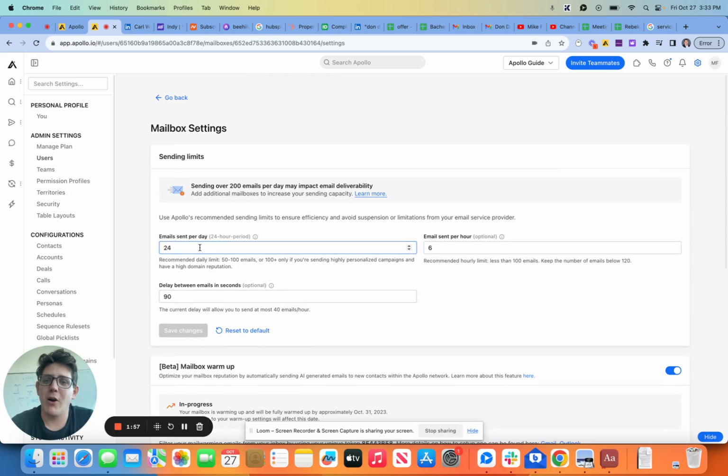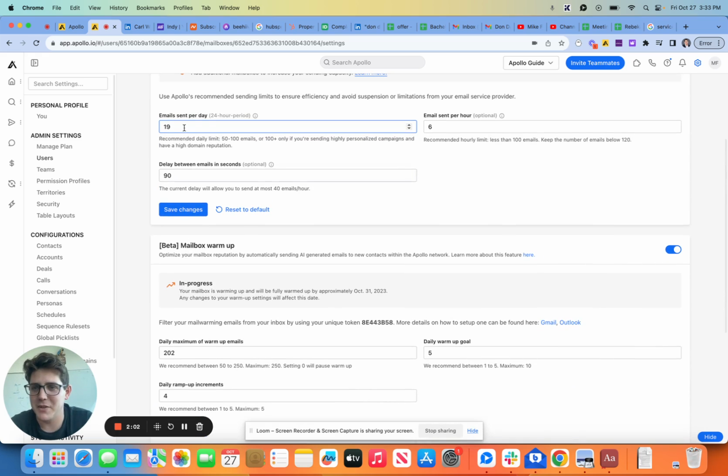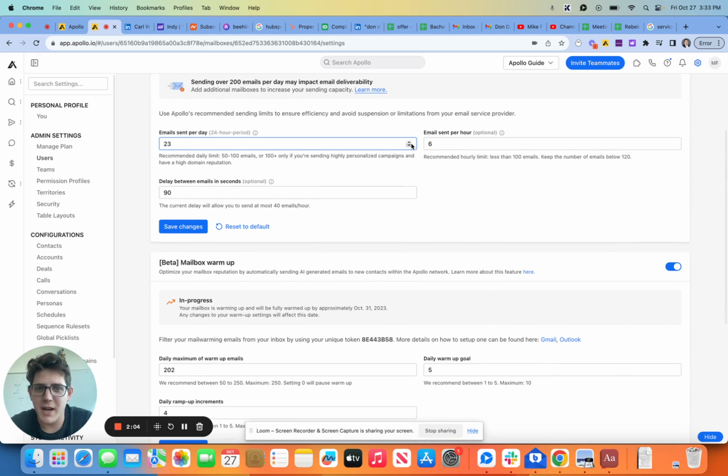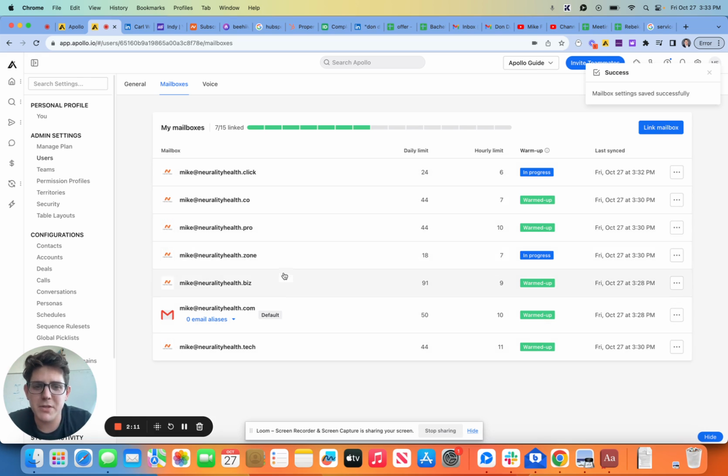A, our volume is super, super low, right? This seat right now was sitting at 24 sends per day, as you can see with most of my other seats here. Let me just go ahead and save that again so I don't ruin everything. I'm somewhere in between 24. I have one outlier here that I'm trying to be a little more aggressive with, and the warming is still in progress for a couple of these. You can see the lower-volume daily limits here correspond with the warmups that are still in progress.